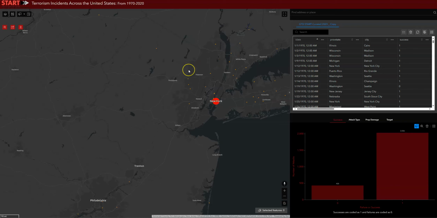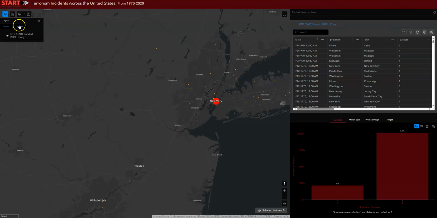Now, the database includes 104 of these variables or descriptors, such as perpetrator, attack type, what weapon was used, URLs, and links to the events, but I pared it down to about 22 categories to make it a little bit more digestible because it is such a large database.